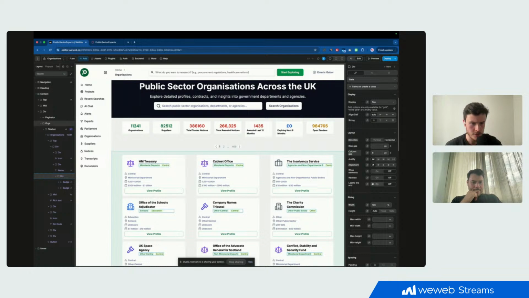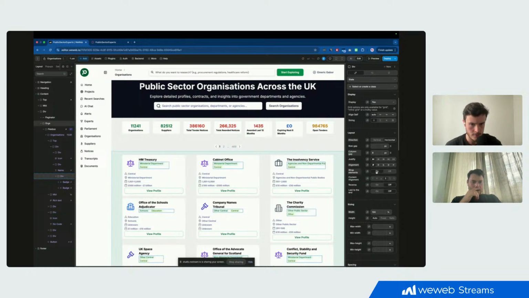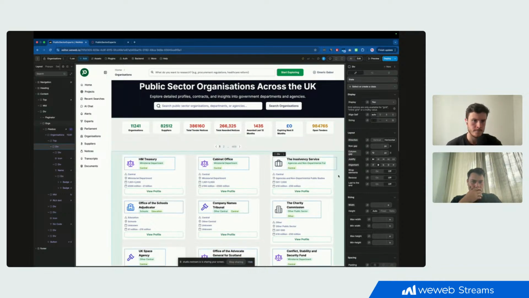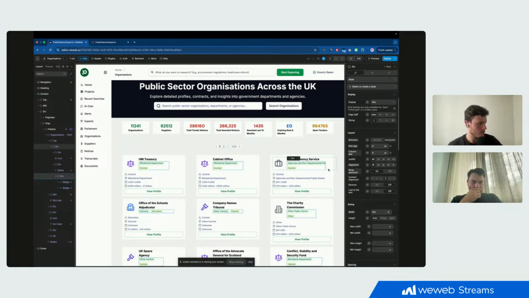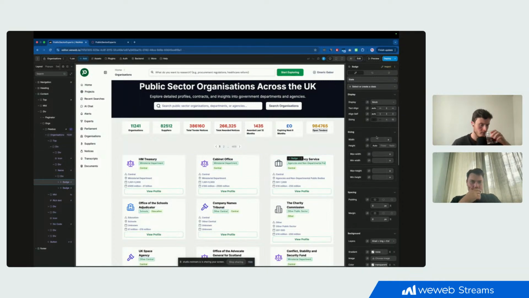If you turn wrap elements on, there we go. Perfect. And now I presume that I can add a row gap here? Yeah. Okay. I could even do something here like two.